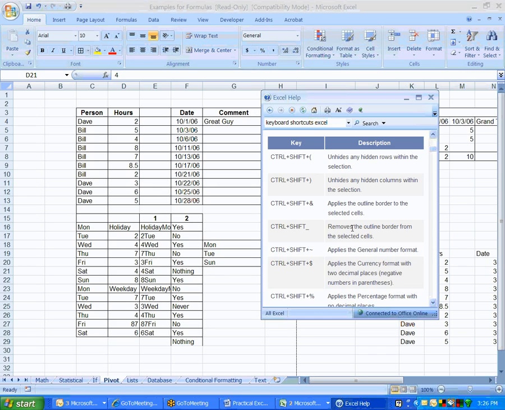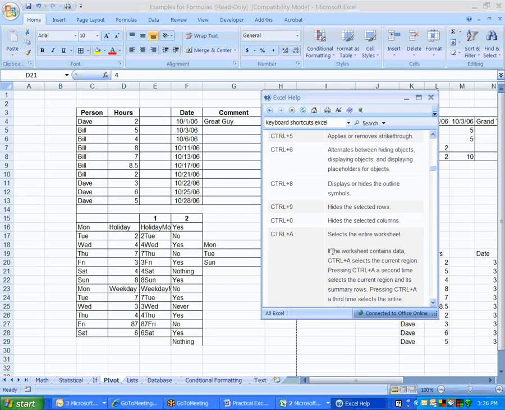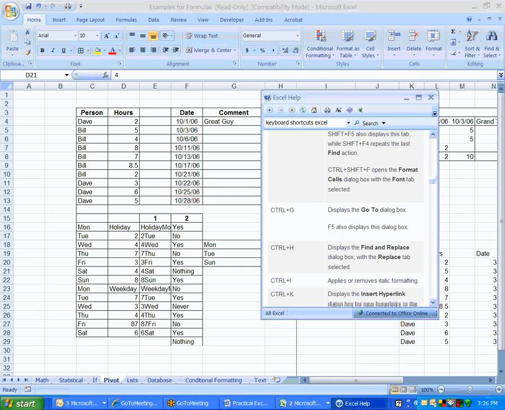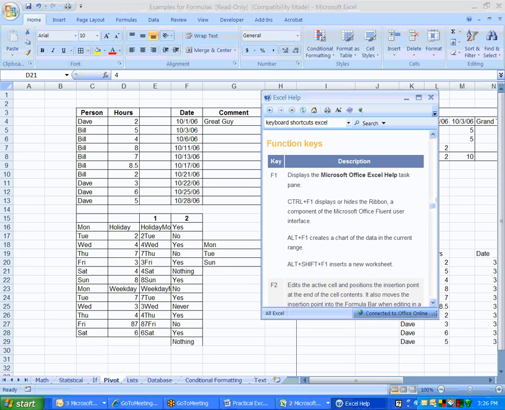Here are a bunch of shortcut keys. Control Shift. Here's Control 1, Control 2. Control 2 is bold. Let me go back to that. Control A, Control B. Oh yeah, there's those. Those control keys will work, like the bold and the italicize.